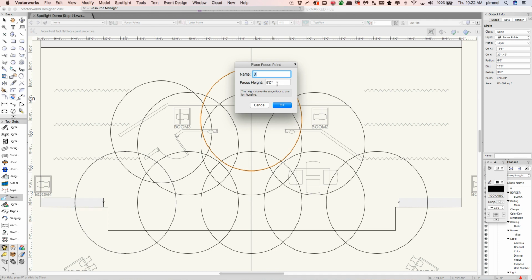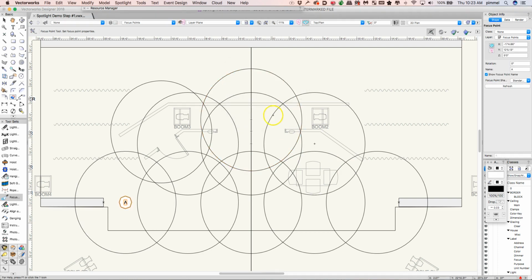Now, if you think about this, the average person is 5'5" or something. Well, surprisingly, it's right about where their face is. So that's where you want to keep it, about 5 feet. Now, if you are on scenery with a platform, or if something drops down, you will just add or subtract that dimension. So if you're standing in front of a 2-foot platform, this focus height up here would be 7 feet. Now we're all on the deck, so we're going to keep everything at 5 feet.